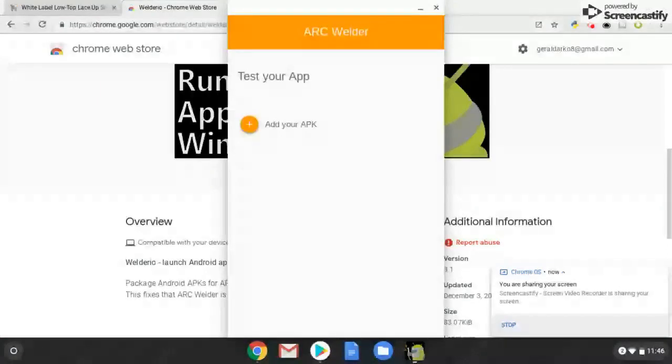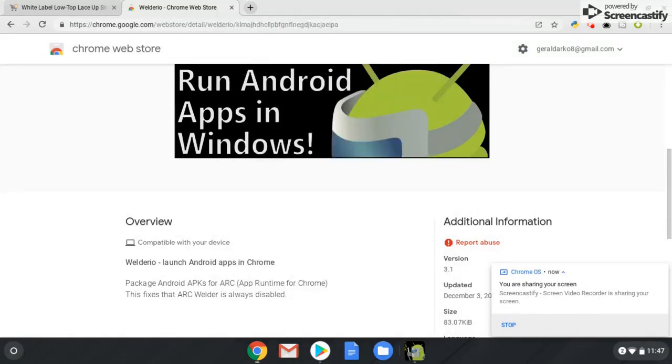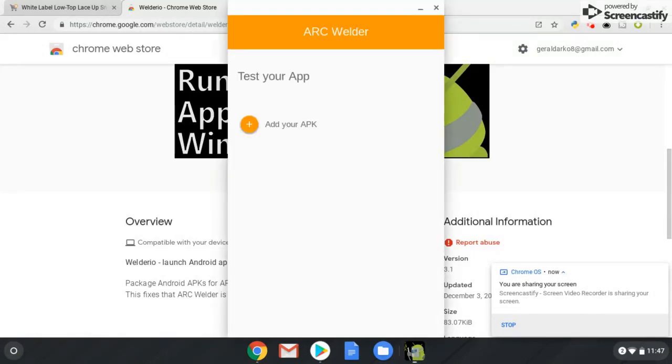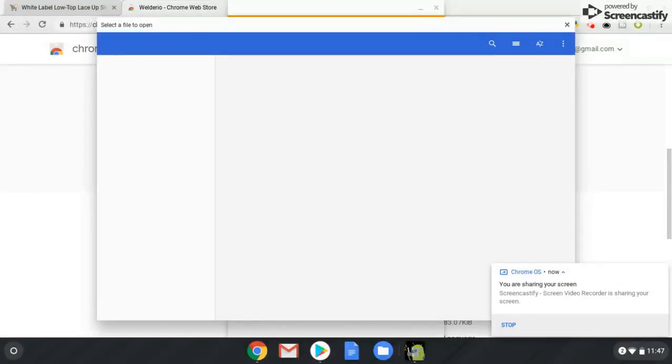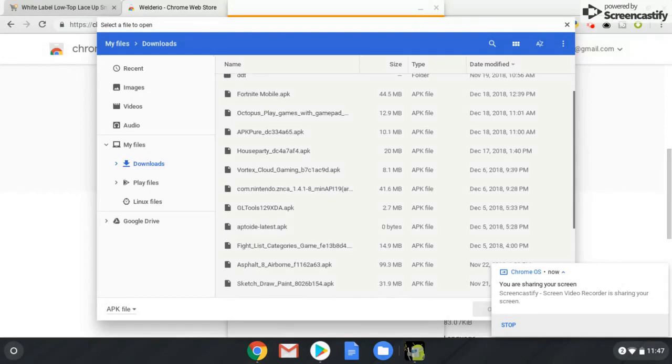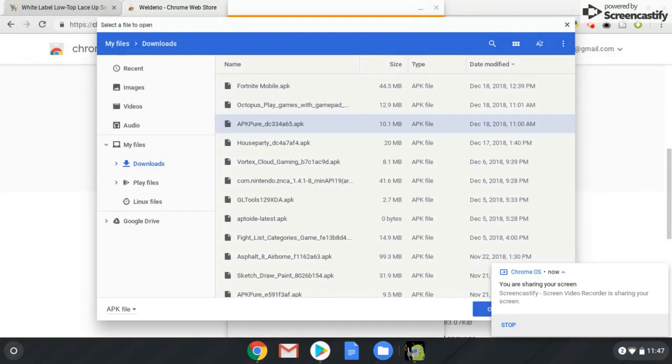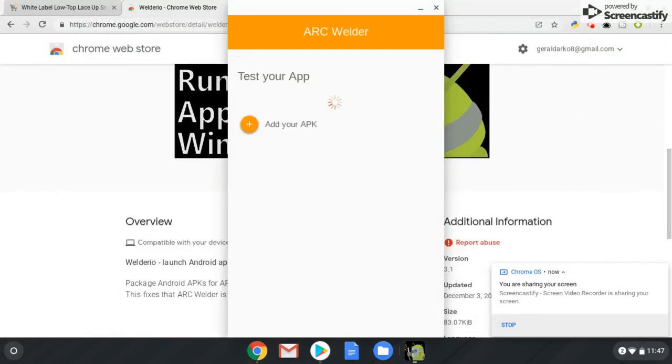Let's say the APK Pure. The last time I was teaching you guys how to get APK Pure, and I told you you have to put it in developer mode first, but right now you don't really need to put it in developer mode. Since I have the APK Pure APK already, what I'm going to do right now is go look for APK Pure. Where's APK Pure? Yep, let's go.